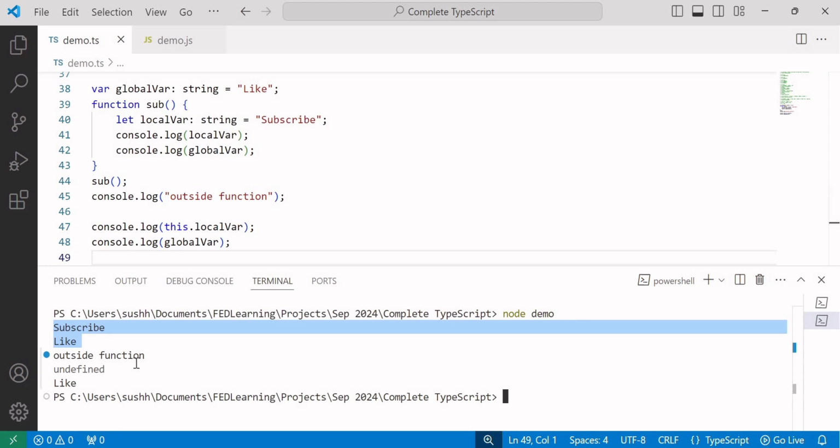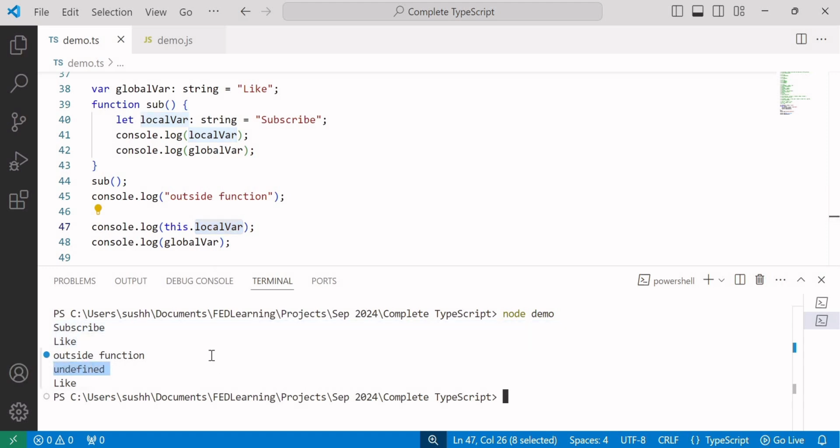After that outside function, and then 47 and 48, that is undefined and like. So you can see, for this first local variable, we can access the value subscribe inside the function, but we can't access the value of the local variable outside the function. That is why this line number 47 console is displaying undefined.